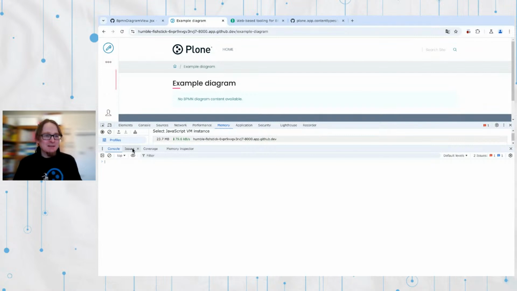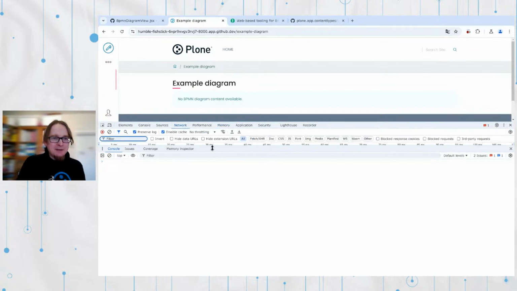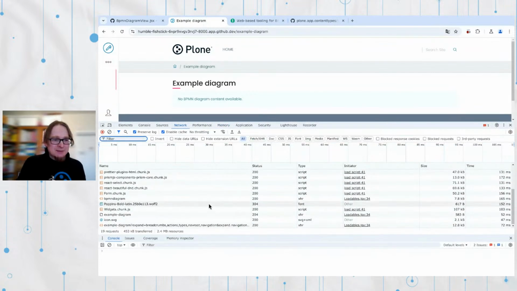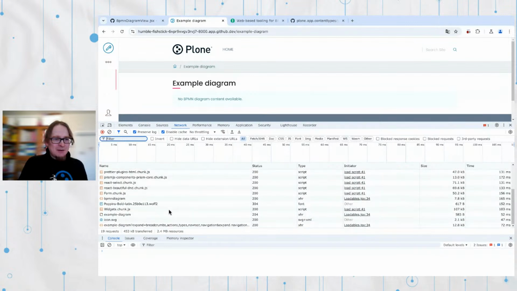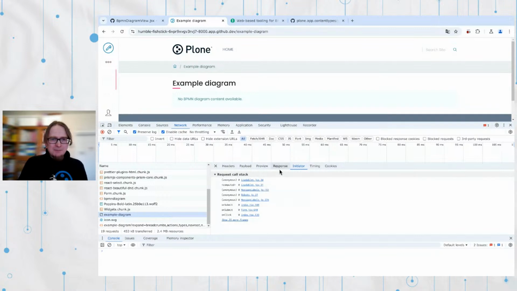Yeah, no messages, no errors in the network tab. I don't think it's making any backend calls here. No. No, this one actually might be it, but this has no data.